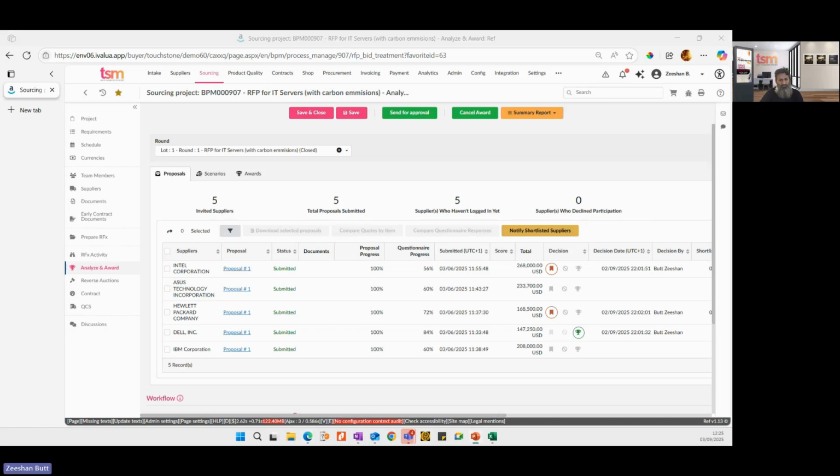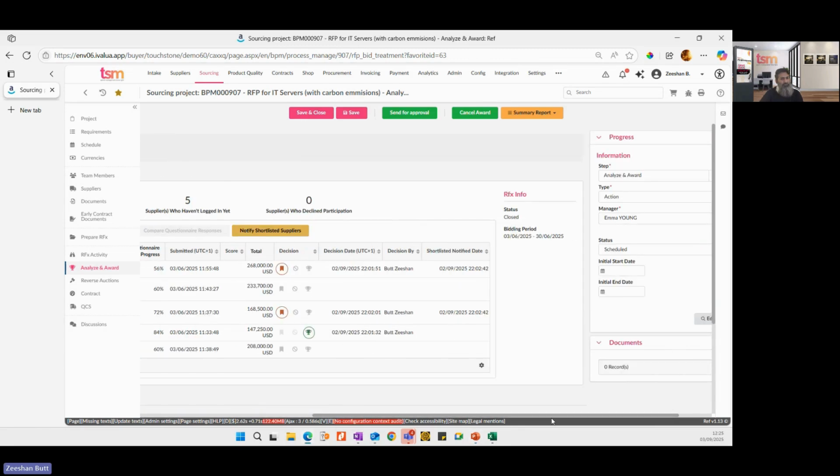in sourcing as well. Now, a couple of other things you've noticed, and that is one of the add-ons, is to add who made the decision. So you can see when I award this, it will record the fact I did the awarding, okay, that I made that decision and what date and time I made that decision to award them. Also, if you shortlisted somebody, it will also record when I shortlisted.